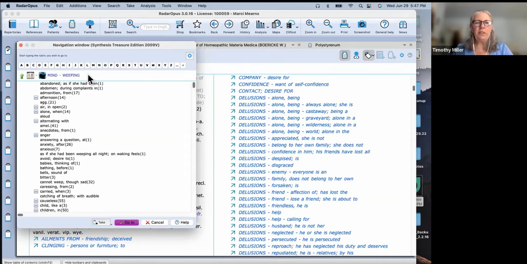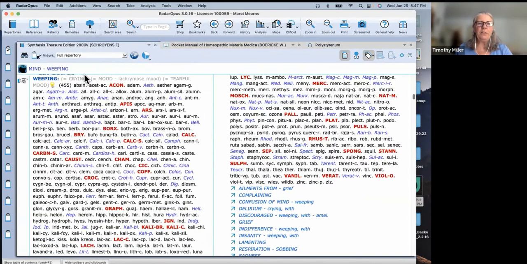I'm going to suggest that after you get to the main rubric here, which would be mind weeping, don't start monkeying around typing for subrubrics. Go ahead and hit the enter key one more time. And what's going to happen is the repertory will jump straight to the rubric that you were typing in. So I've got mind weeping. And what's really cool, I've also got some cross references here, ailments from grief. So maybe that wasn't quite right. Maybe I really needed ailments from grief. Cool, I could go there.